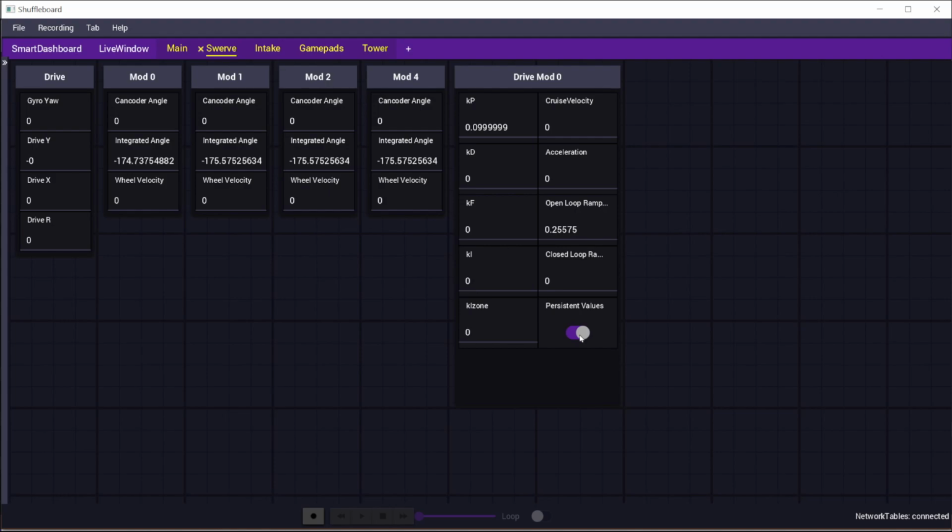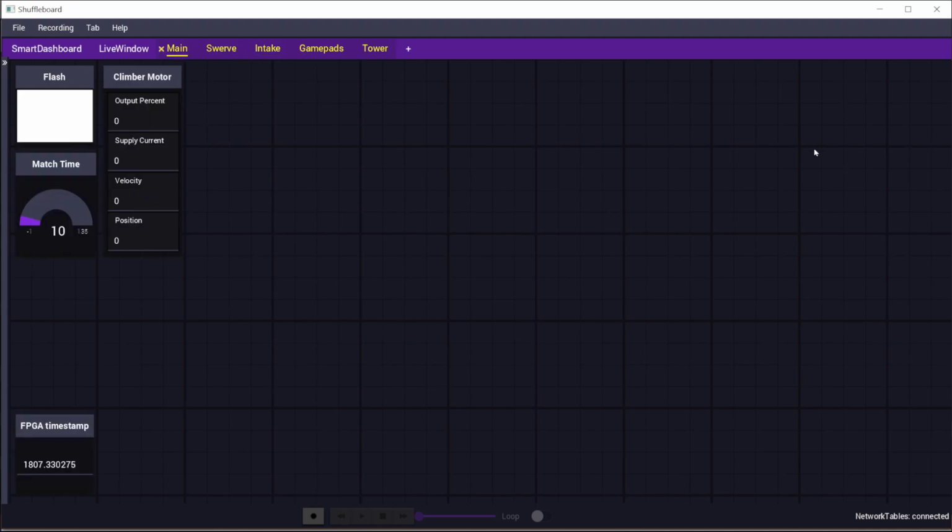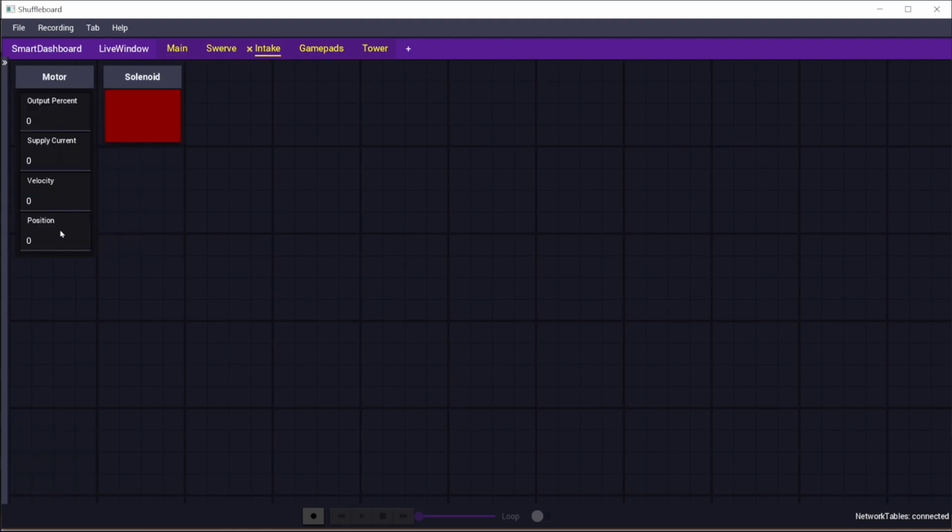I think there's going to be another way to play with tuning. Hopefully it'll be easier, but we'll see. That might be a thing. Intake, you can do the same thing. All of these are just samples. Most of these we probably wouldn't have. A lot of this stuff we'd put on main, so we'd have the one main screen where we can see most of the status of the robot that we need. Some of these we might not need. If you have the intake motor, we probably don't need a position for the intake motor. We don't care how many times the intake has spun around. So we probably wouldn't display this, and we'd figure out how to remove it.